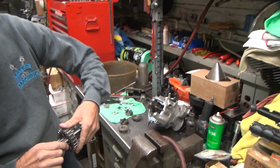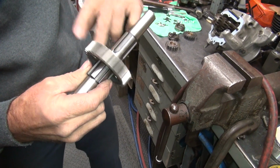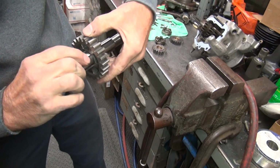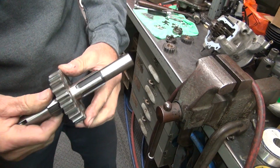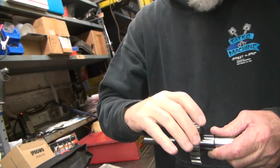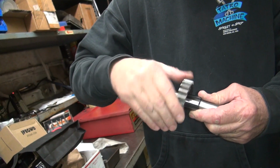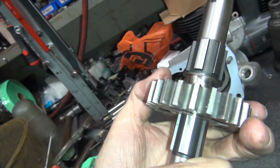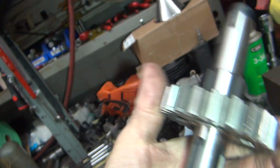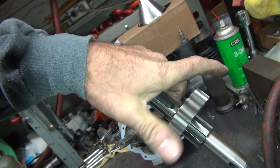Yeah. That's not supposed to be dragging like that. See how hard it is? That is a lot of drag. You rotate that, you can feel it. What's causing that problem? I don't know yet. Feel it? I do. Yeah, that ain't supposed to be there. That's not good at all. No, that's bad. We can't show that on video, but it's not supposed to be dragging like that. Yeah, you can feel it.